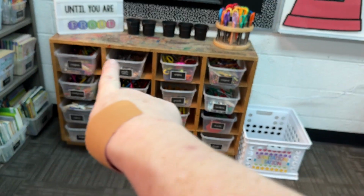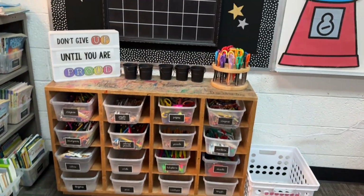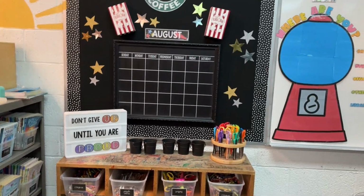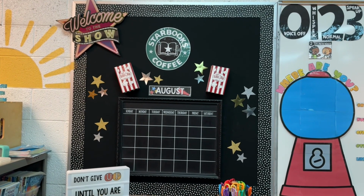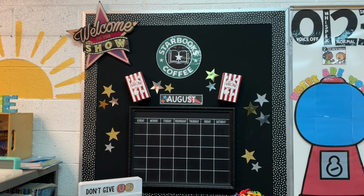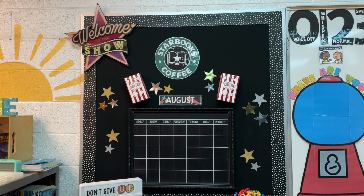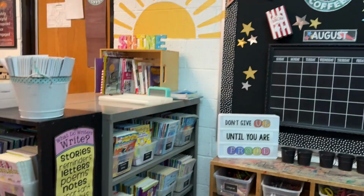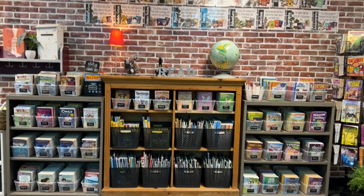I put the labels on the extra crayons and colored pencils that we have there, sitting up on a table to get comfy. I did put up some decorations up there. I'm not sure that I love the welcome to the show there. I think I might put that somewhere else. I don't know. Don't love it. Didn't do anything here, or there because that was already done.